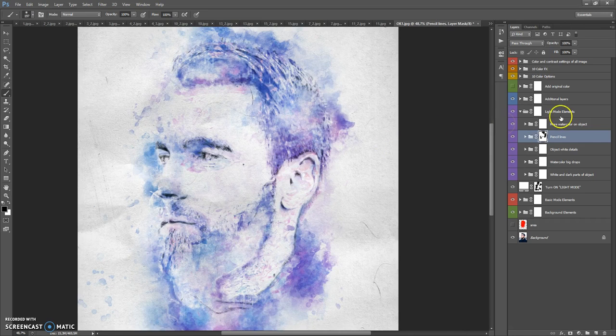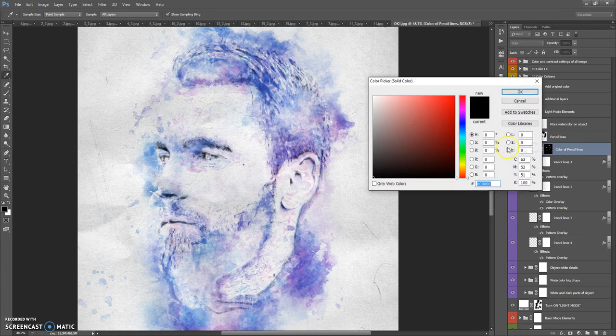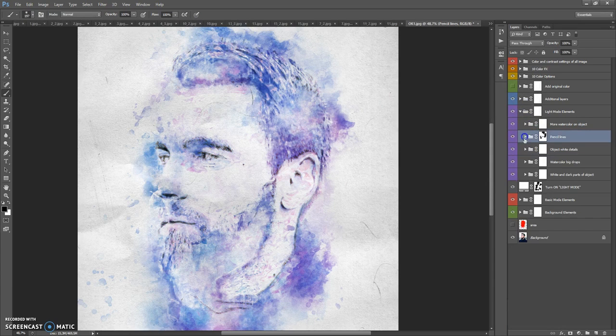Okay, nice. And in pencil lines folder, you can change the color of pencil lines.